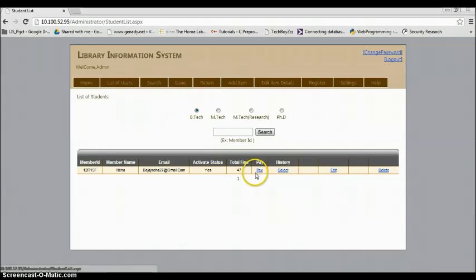Here is the fine of the students, an extra column added compared to the faculty, to calculate the fine of the student. The total fine is 47, which should be paid. Clicking on pay doesn't mean that the student has given the amount and it's paid.